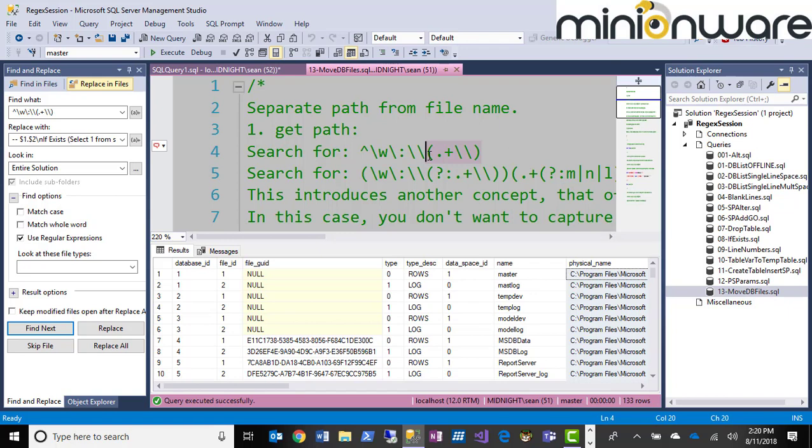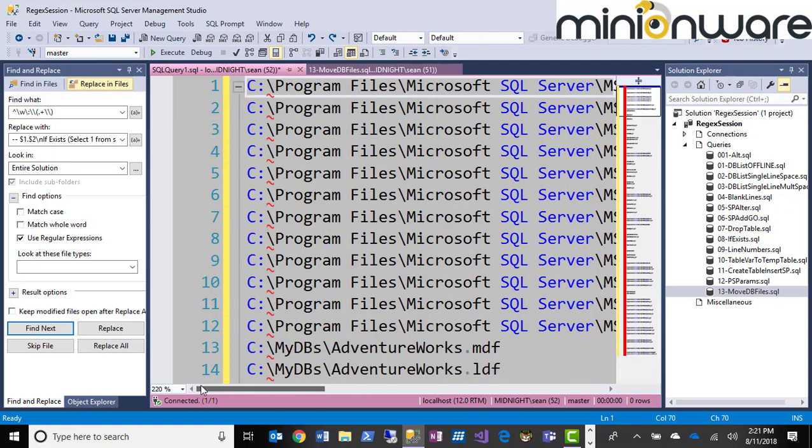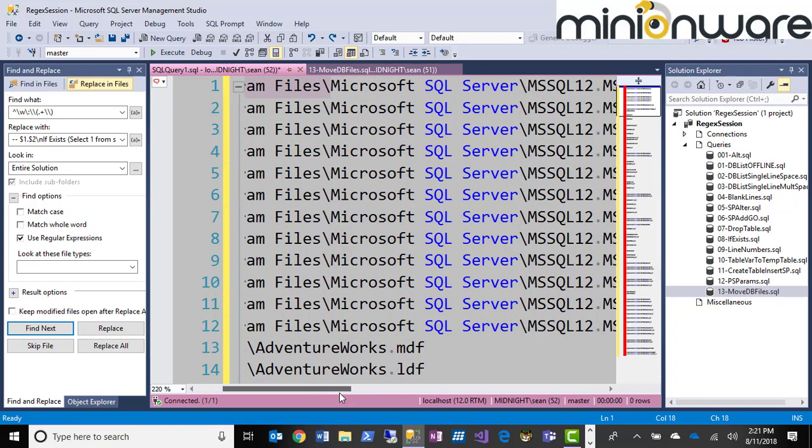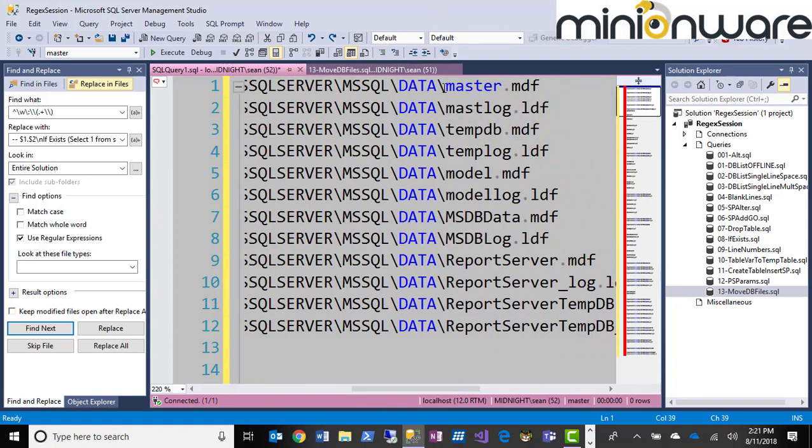Now remember what I said about the regex engine being greedy. It wants everything it can find, which means that it's going to find this as a group. Is there another one of those groups? Yeah. It's right here. Is there another one of those groups? Yep, yep, yep. Until you get to here.